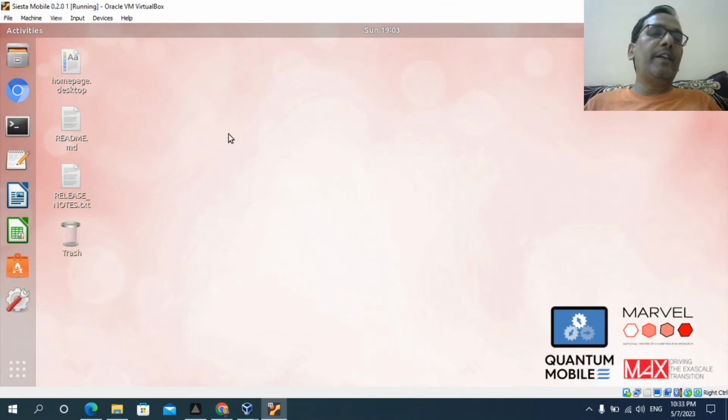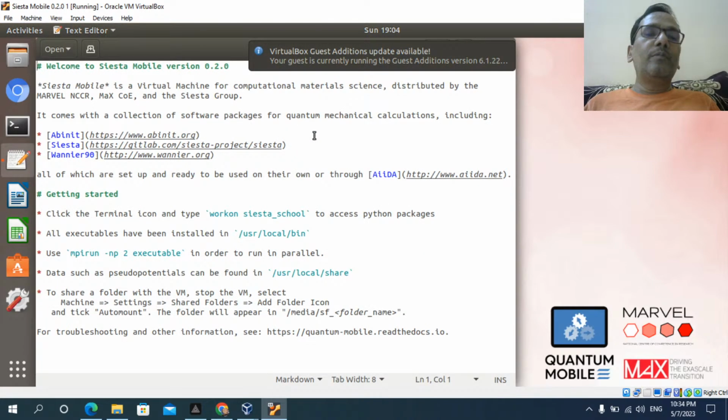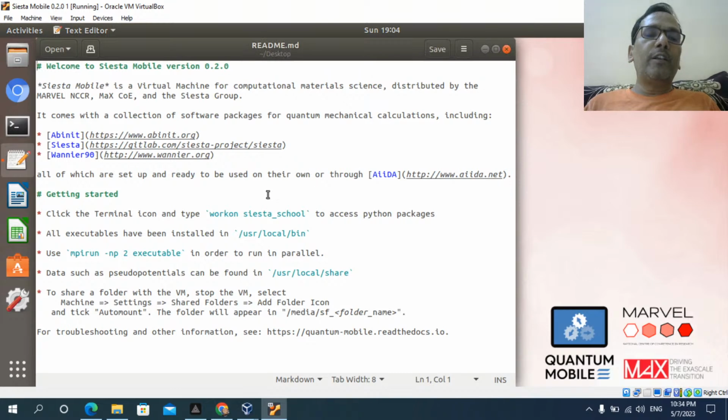Yes, now it's ready, and the readme file is here, and in this readme file the methodology is mentioned. So Abinit, Siesta and Wannier90 are installed here, and you can use this, and the password of this is Moritz, the root password.